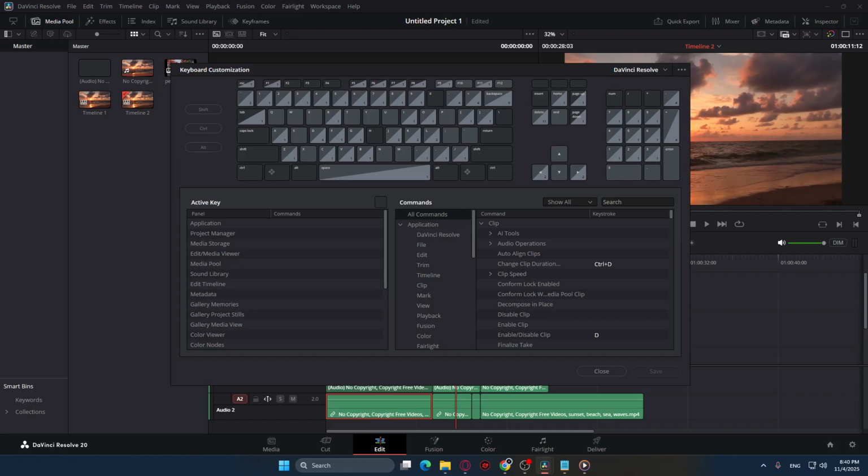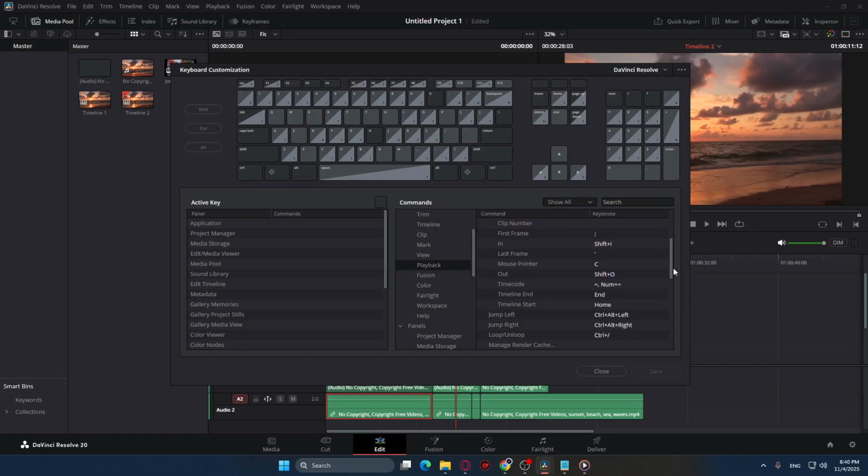It's here you'll notice a section called Commands. Under this section, locate Playback. Clicking Playback will unfold a new series of commands related to playing and navigating through your timeline. Pay close attention to this part as it directly impacts how you zip back and forth throughout your project. Within the Playback category, you'll see another intuitive option labeled Go To. By selecting this option, you'll notice several playback commands you can customize, including Timeline Start.